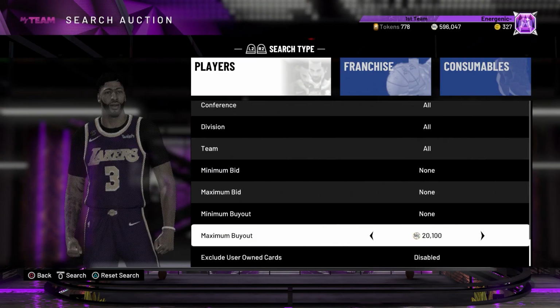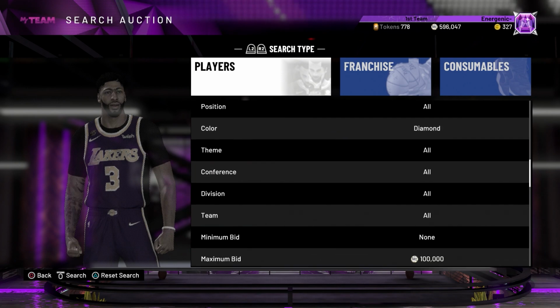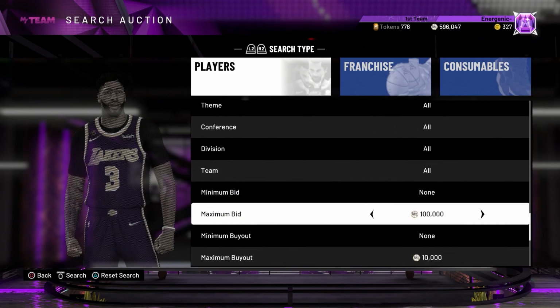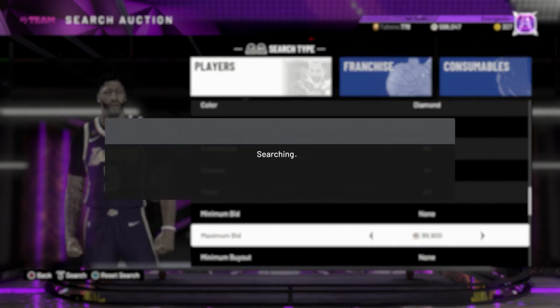What I would do is I'd set my max buyout to around 15. You could put 15, you won't be getting much profit though. I'd put it to 10. And then I'd put the max bid to 100K. And then at that point, you're just sniping Diamond Clay. And I feel like Diamond Clay is more likely to show up than Brandon Roy. I mean, probably way more likely to show up than Brandon Roy.